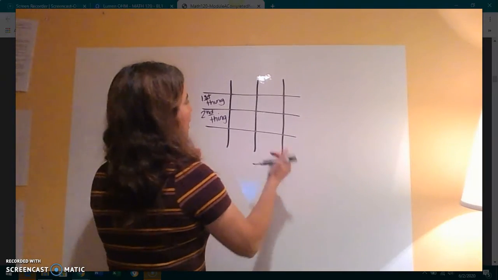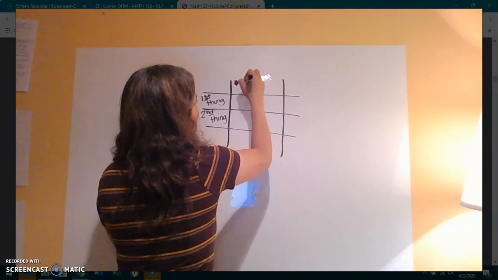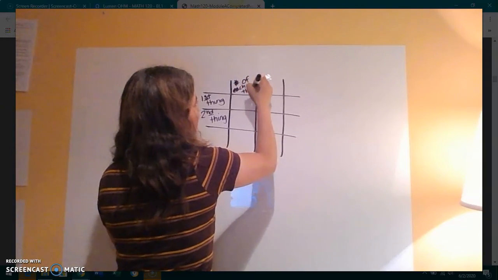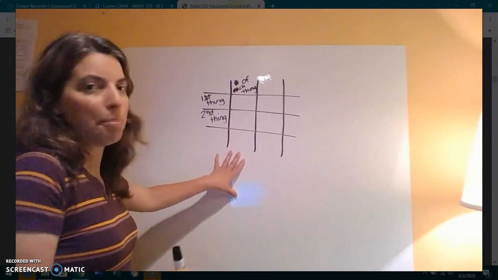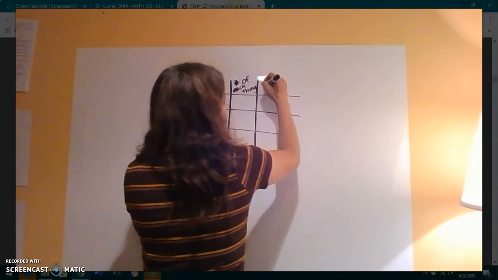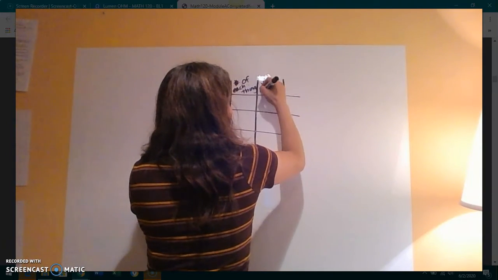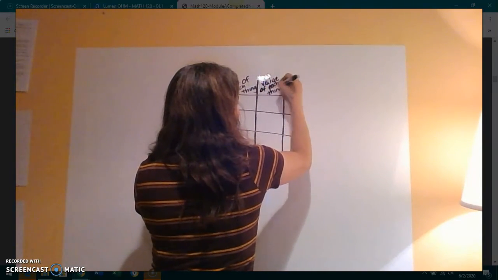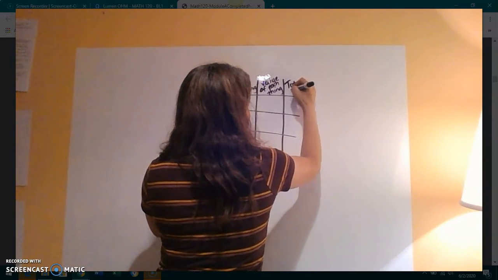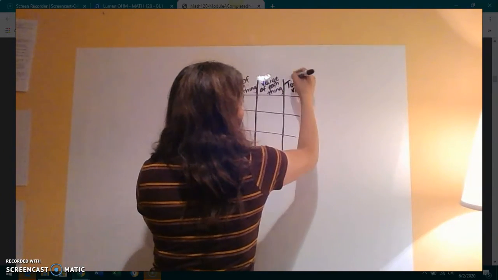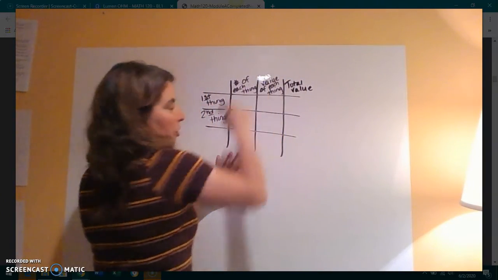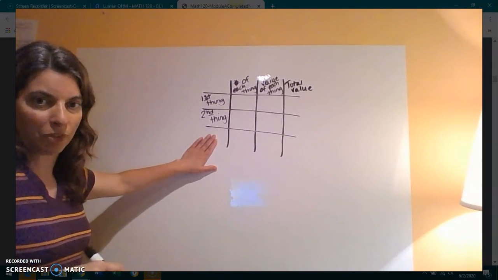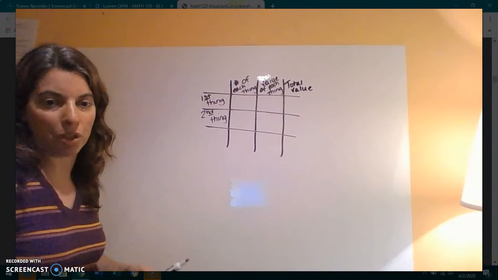And then often in this chart, again, this is very general, very not mathematical here, we're going to have the number of each thing, the value of each thing, and then the total value. This comes from multiplying these two. Sometimes we have a total down here also. This will make much more sense once we do this example.